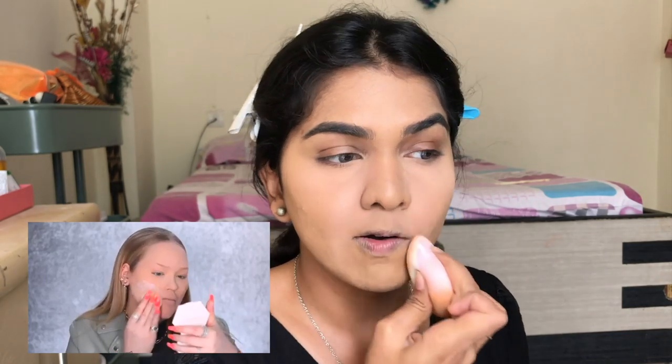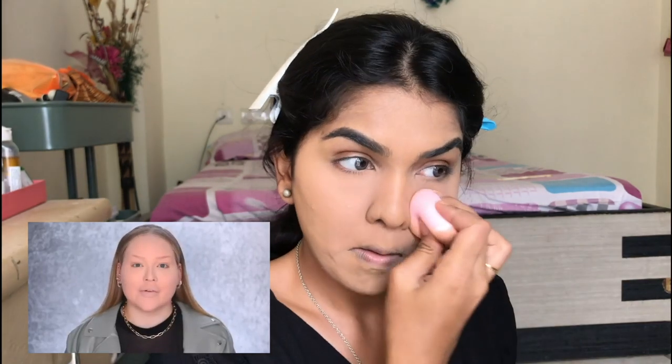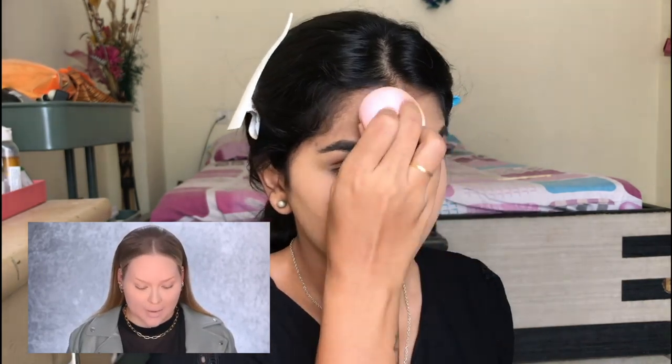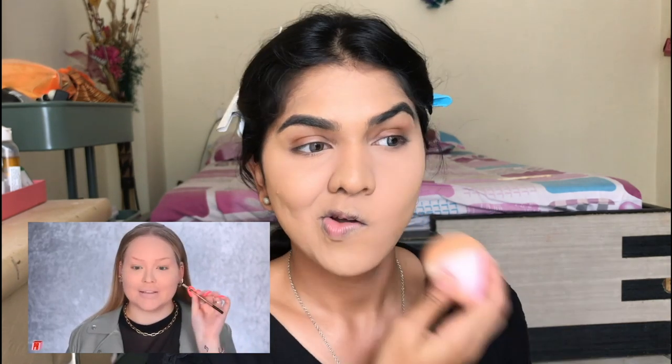I probably should get the lighter shade of this powder — it's such a beautiful powder. I'm going to go off camera for a bit to do my brows. I did a brow tutorial not too long ago. I'm using the Maybelline Brow Ultra Slim Defining Pencil — this is up there with Anastasia Beverly Hills and Benefit Precisely My Brow. In my humble opinion it's one of the best eyebrow pencils on the market. My brows are done — looking luscious and sharp!